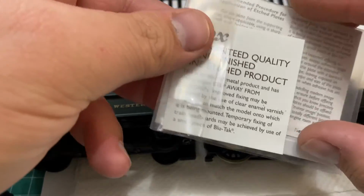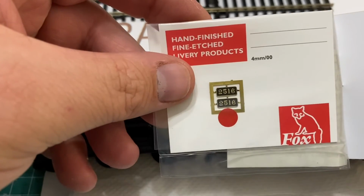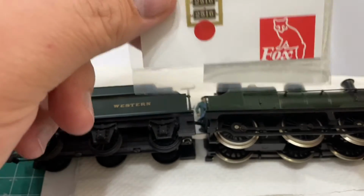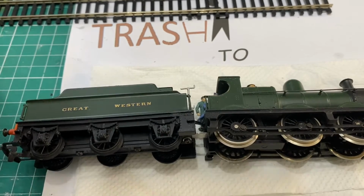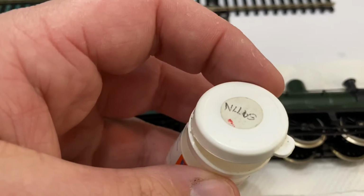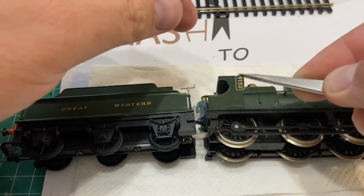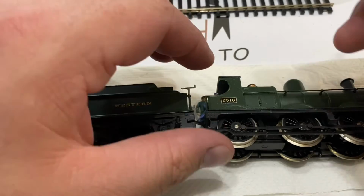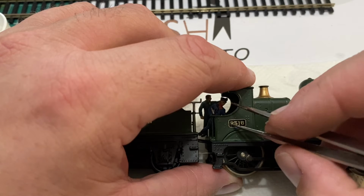The final finishing touch is to add these etched brass number plates from Fox, depicting number 2516, which coincidentally is the only preserved Dean Goods left in existence. I was unaware of this at the time, as 2516 was the number that the model came with. I attached these using a small amount of satin acrylic varnish on the back of the number plate. This doesn't leave any marks on the body side, unlike superglue can. I position them on the body side with tweezers, ensuring they're in the correct position and level, and then any excess varnish is quickly wiped away with a dry cotton bud.